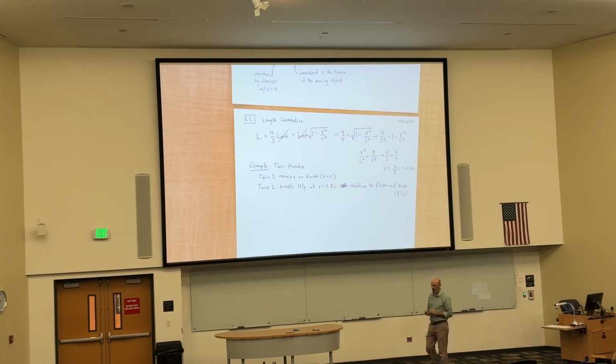So by the way, we haven't talked about light years, but I think you've probably heard of light years before. A light year is the distance that light travels in a vacuum in 1 year. So you take that 3 times 10 to the 8th meters per second that we use for the speed of light, 2.998, but basically 3 times 10 to the 8th meters per second. You multiply that by the number of seconds in a year, which is 24 hours in a day, 60 minutes per hour, 60 seconds per minute.